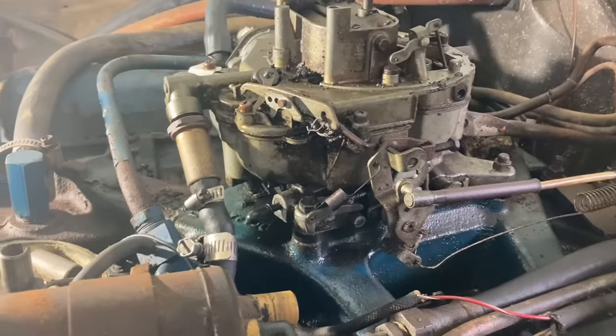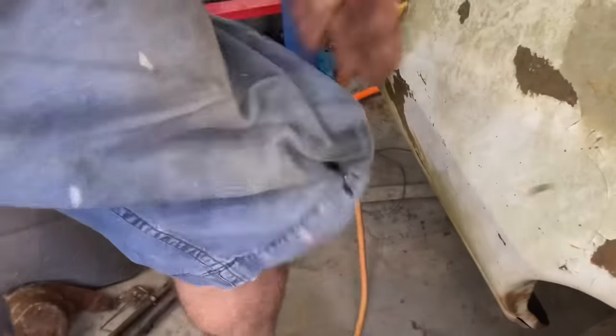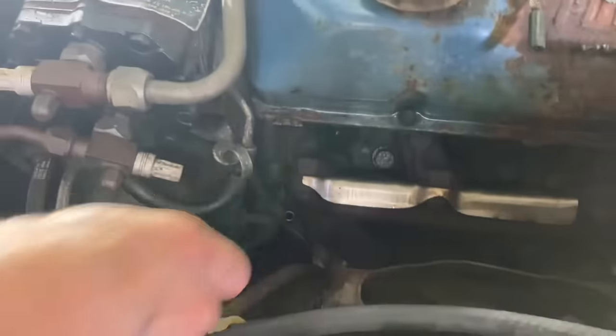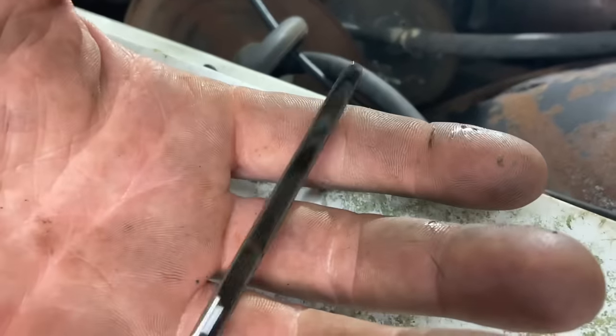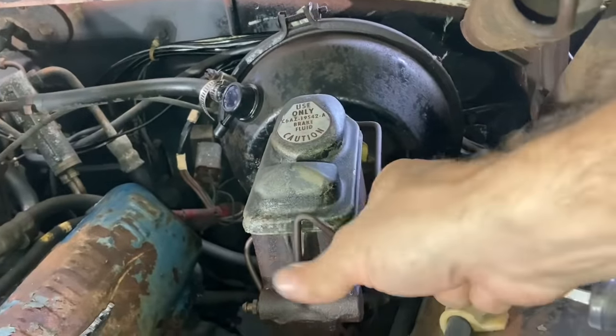Well, at least the carburetor and linkage is not stuck, huh? That's pretty good. Let's check the engine oil real quick. Well, it is way over full. I don't think I've ever seen that sticker before. Like I said, I'm not really an old Ford guy, though.